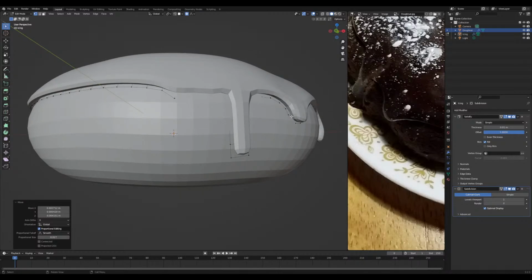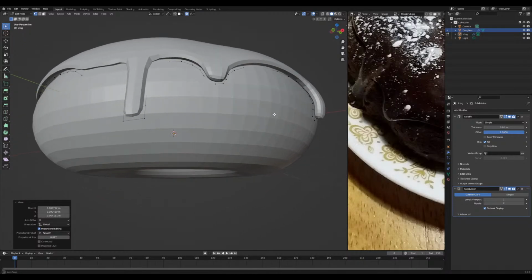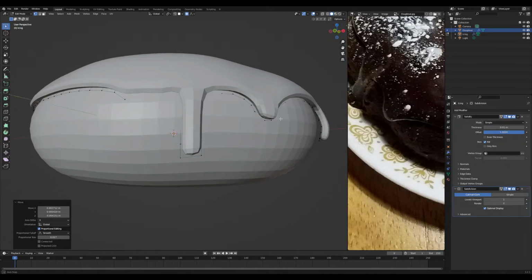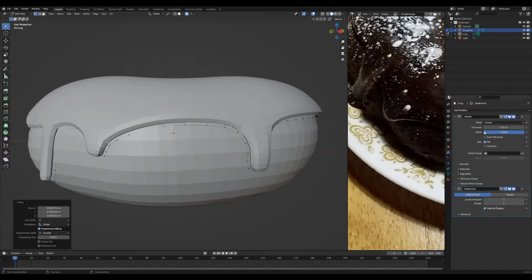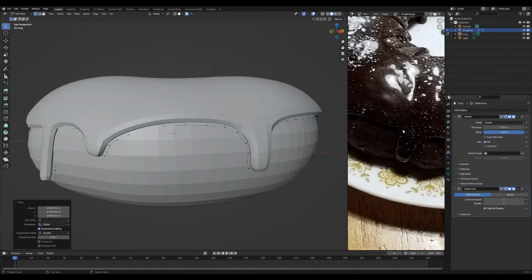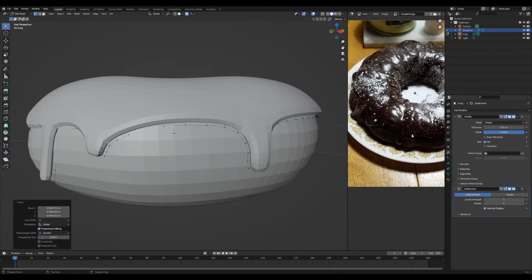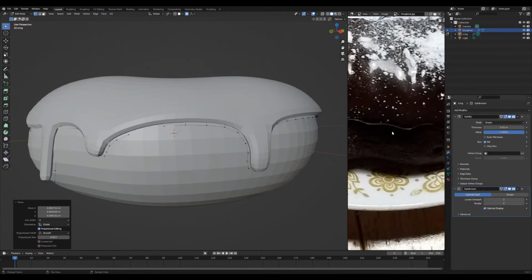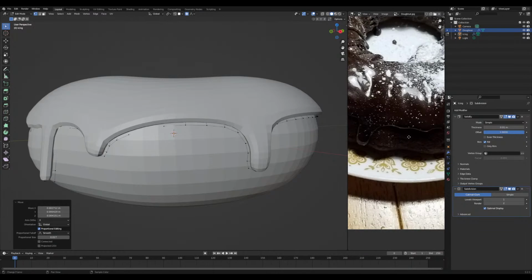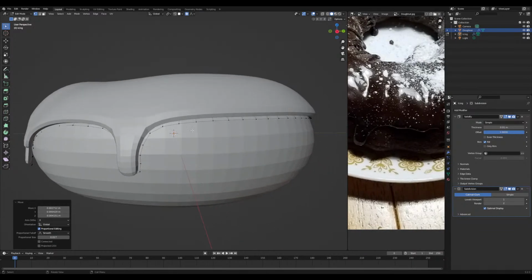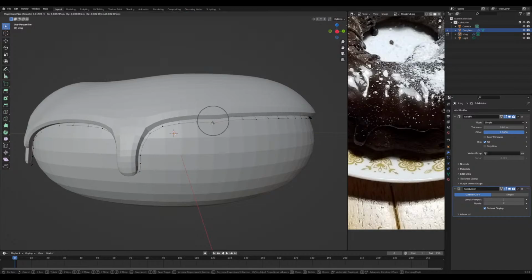All right. So we got that. We go 3 there.